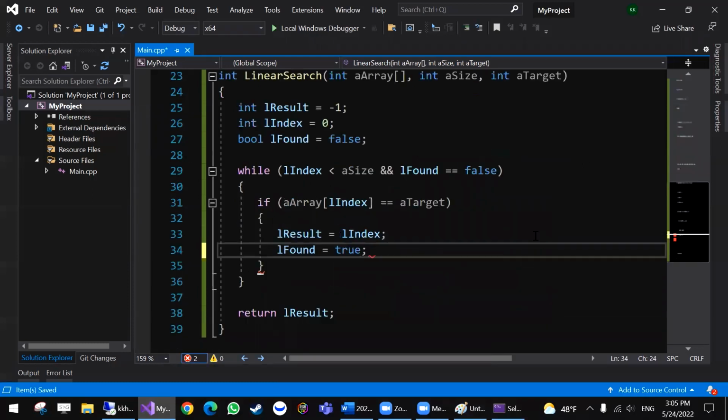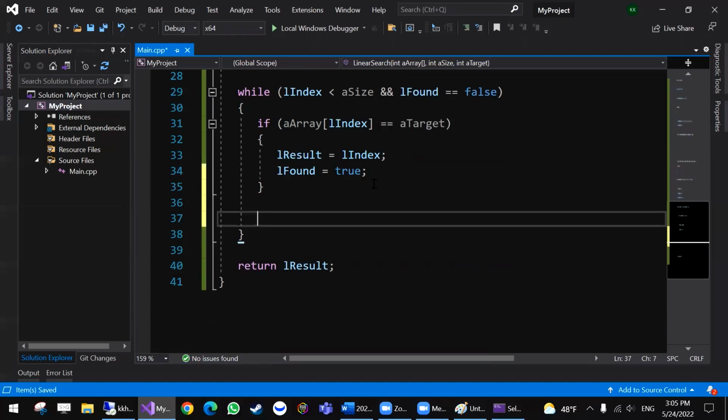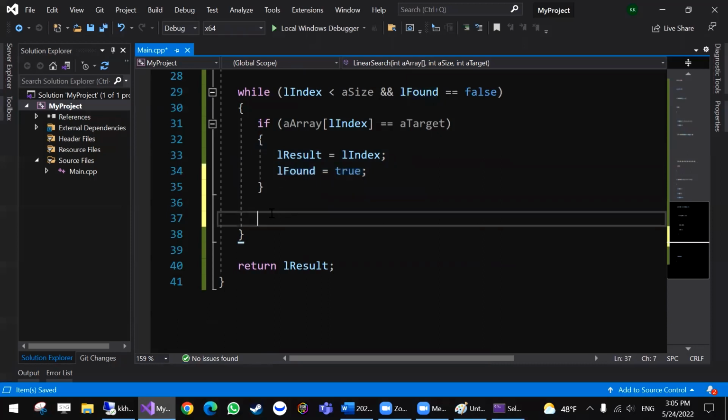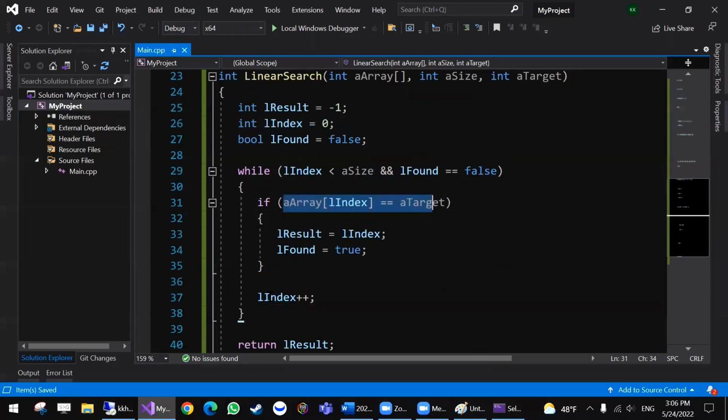This way I break out of the loop. Done, found. In case this is not the target, so if this is the target, do this, and found will break out of the loop. If this is not the case, then I'm gonna say just move to the next one. In case I didn't find it, and this is the last index, then this will fail, then the entire statement will evaluate to false, and it will break out, it will return result.